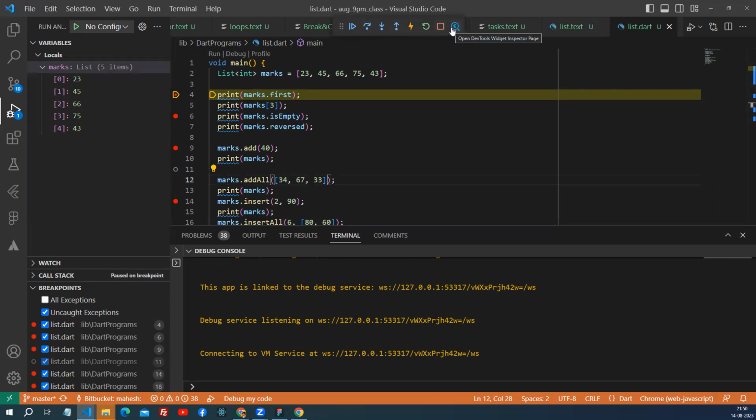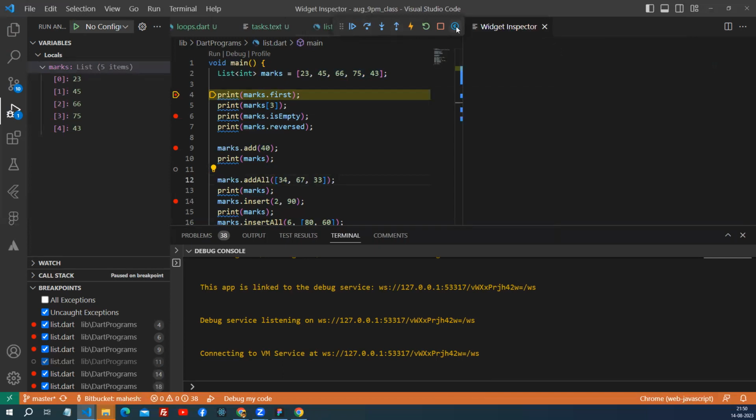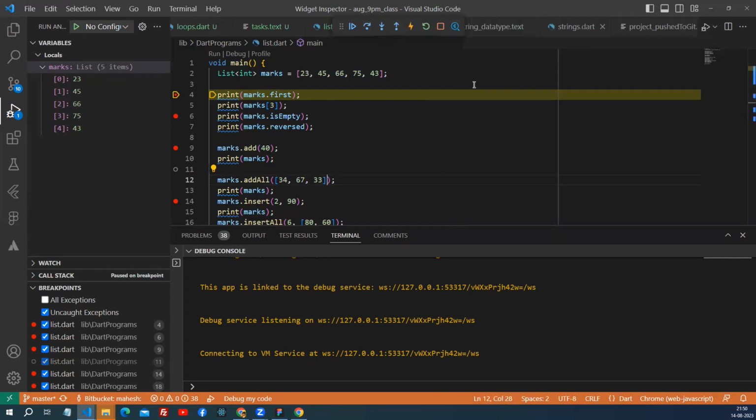This is the debug developer tool of Flutter. It opens the developer tool in the inspector. Okay, forget about this one. First we concentrate here. Okay, you know, right, how to stop a particular program execution in debug.